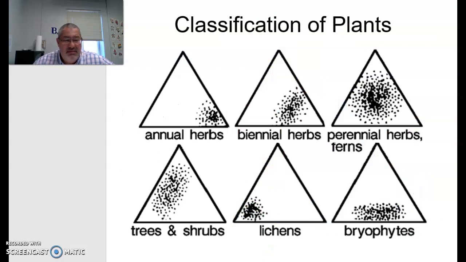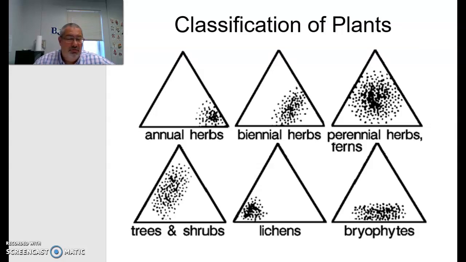Annual plants tend to fit R selection or the ruderal classification. Biennial plants tend to be on the R selected side of the triangle. Annual plants live for one growing season. Biennial plants complete their life in two growing seasons. And perennial plants, as you might see, are in the intermediate category. They tend to complete their life over a span of many years. They're long lived.